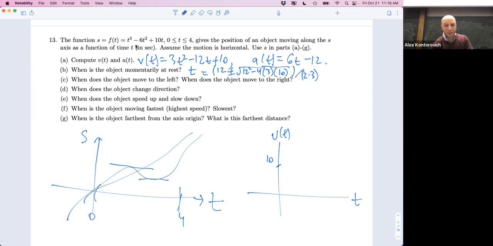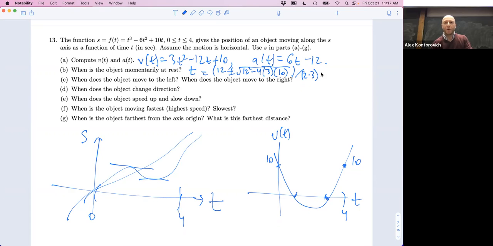Okay. Velocity is going to be quadratic. Here it is, 3t squared. There are two places where it hits 0. Okay, but those are the two places. So here's our velocity function. And at 4, what's the velocity? Let's make sure we're out of the woods here. If I put in 4, I get 3 times 4 squared minus 48 plus 10. Can I do that in my head? 4 squared is 16. 3 times that is 48. 48 minus 48 is, are we back to 10? We're back to 10. Look at that. Okay, perfect. Then we're done.